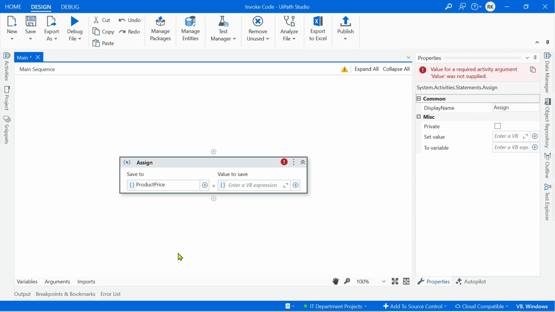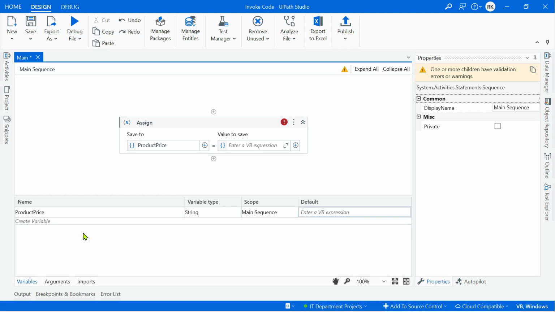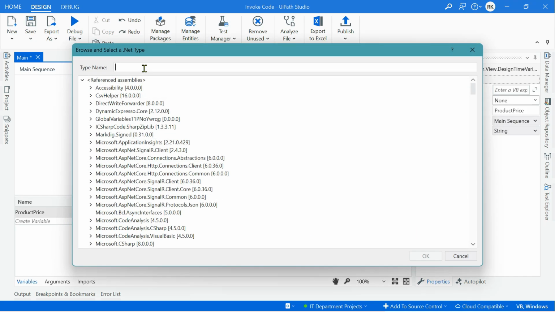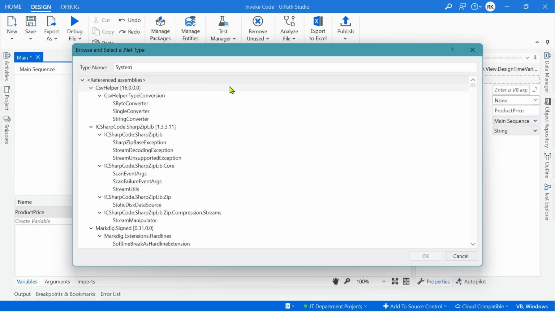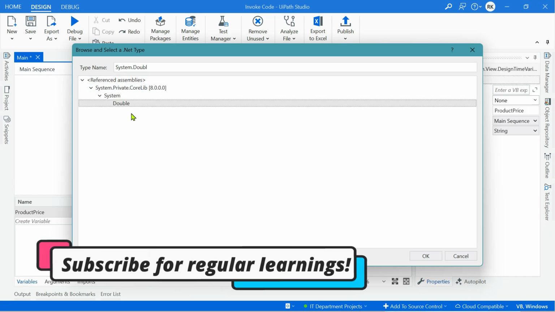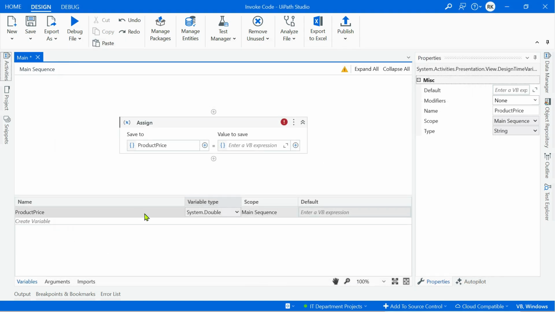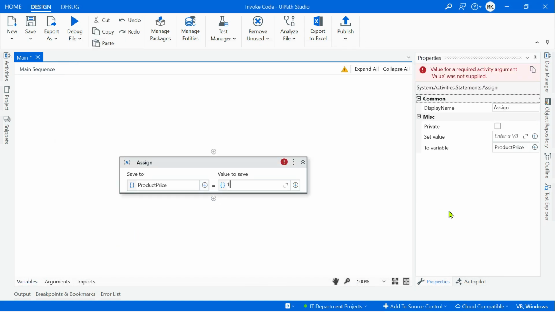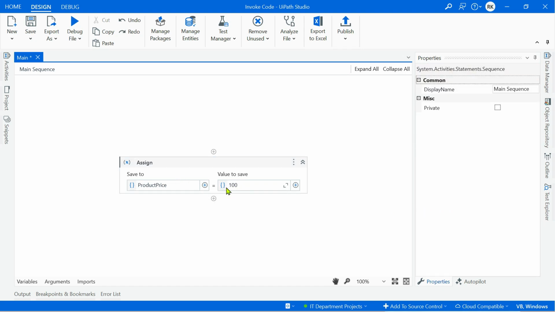The variable type I am going to make as Double, so System.Double. And then let us put some value here. Just to start with, I'm going to put 100, so $100, as the product price.